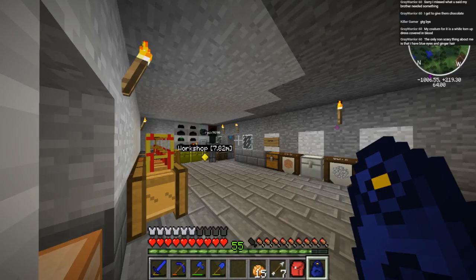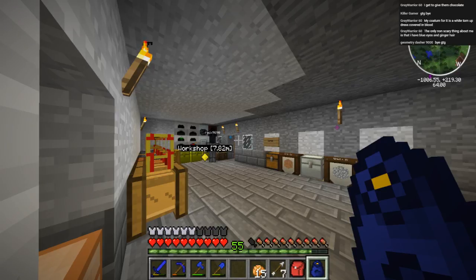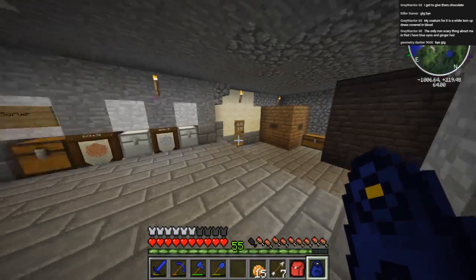Okay. That sucks. The only non-scary thing about me is that I have blue eyes and ginger hair. Well, then. Goodbye, Geometry Dasher. Have a good one.